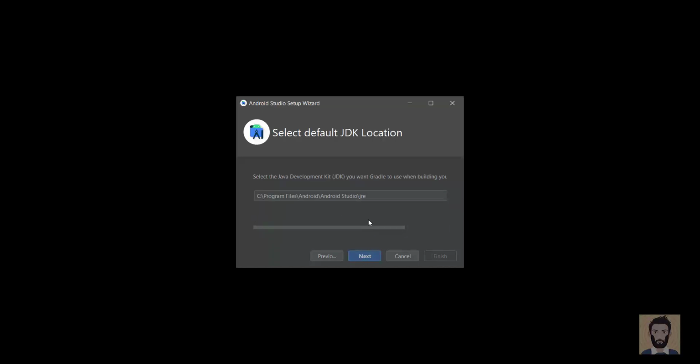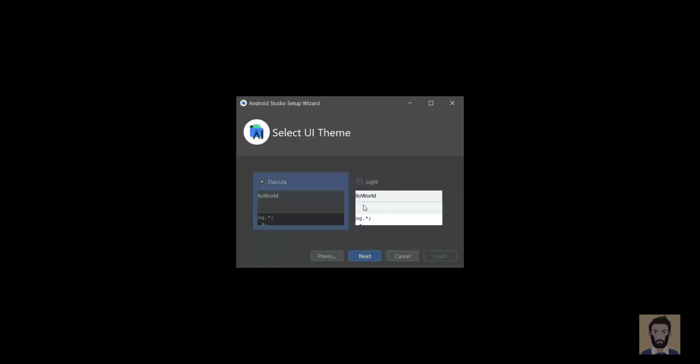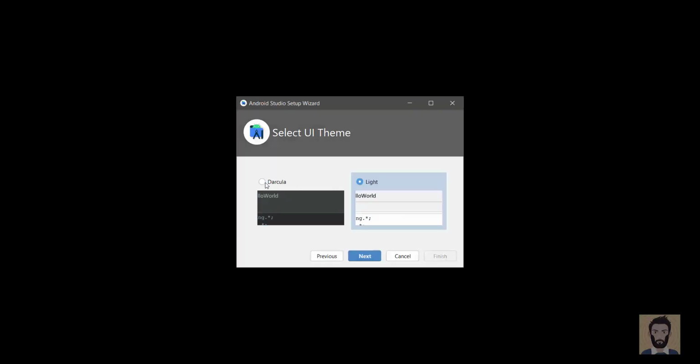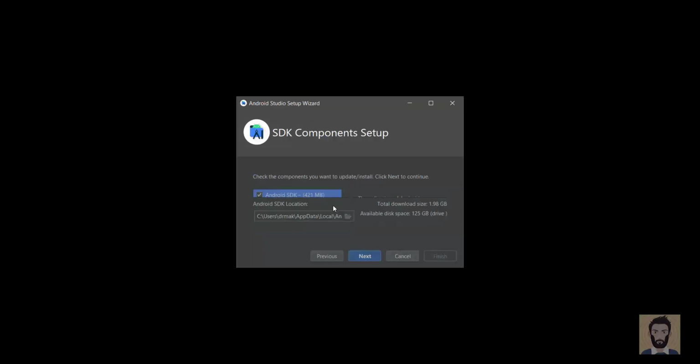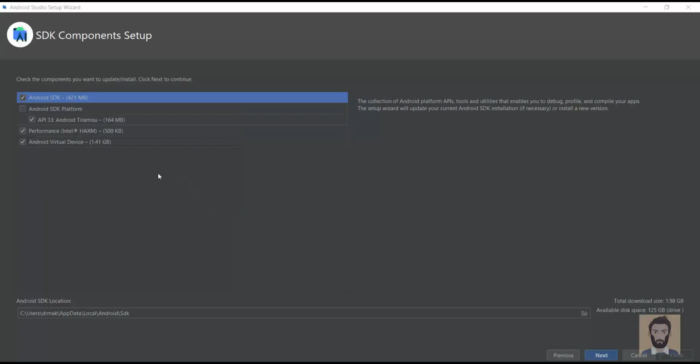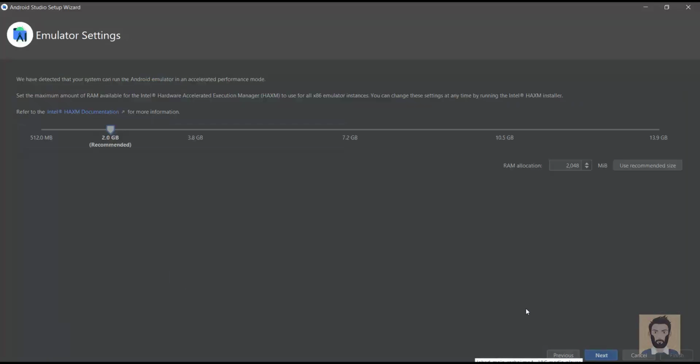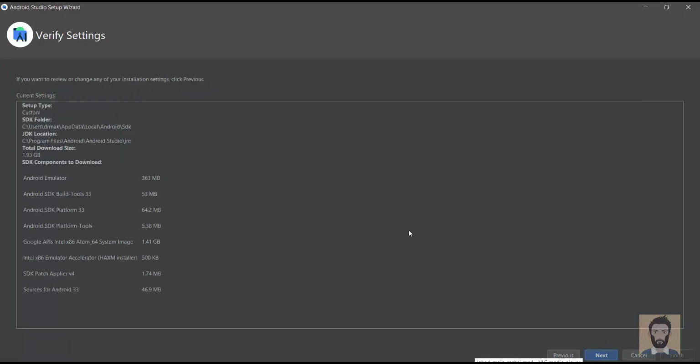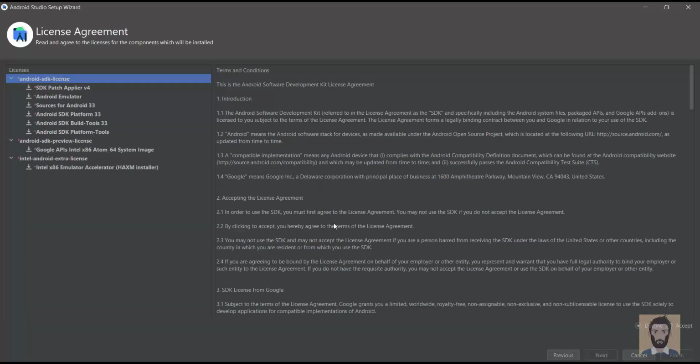So in this case, as you can see, I'm just trying to see where everything is installed, and the type of environment that I want to see, dark or light, and just move on. So now one of the things that we need to do is set up the emulator, and so I'm going to show you all the errors. This probably won't work the first time, so let's see.